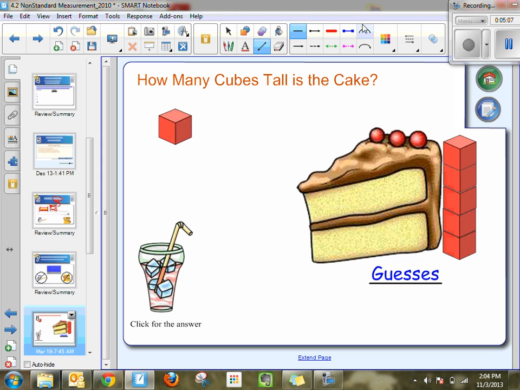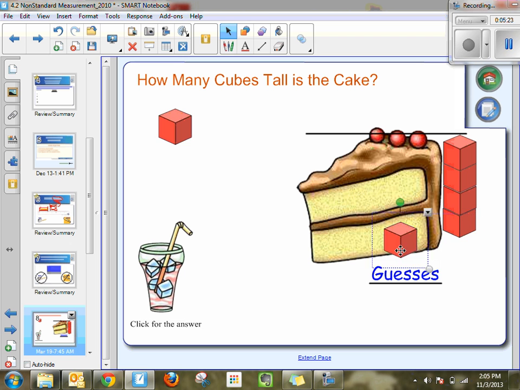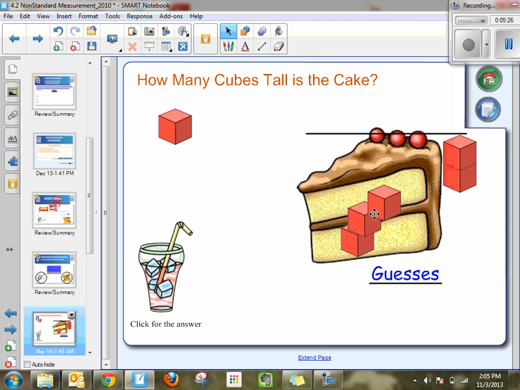5. And I would say if I drew a straight line out here across this, that if we went to that corner, that's pretty close to the very top. So you again could see we had 1 cube down here at the very bottom, then 2, 3, 4, and 5 cubes. So it took us a total of 5 cubes to measure this piece of cake.